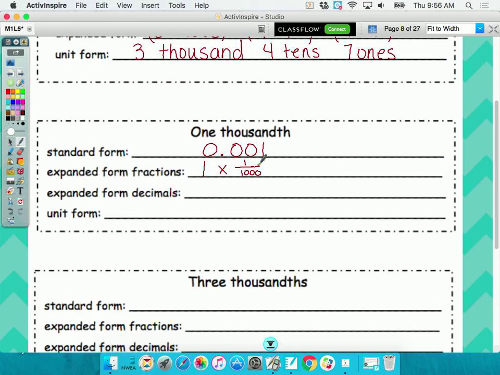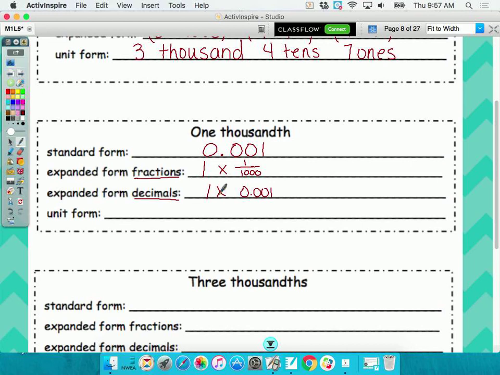1 times 1/1,000. Oh, I thought we were literally going down. Only have to write the fraction. Okay, now the fraction is 1/1,000, okay? On the decimal, see how this says fraction and this says decimal? I'm just changing this fraction to a decimal. So how do I write 1,000th as a decimal? 0.001. And how many copies of it do I still have? 1. So that's expanded form for decimals. And it's going to get more fun when we go down and it gets more complicated.